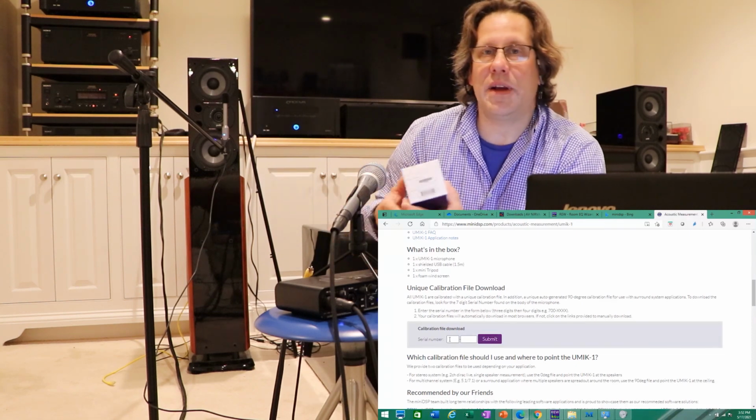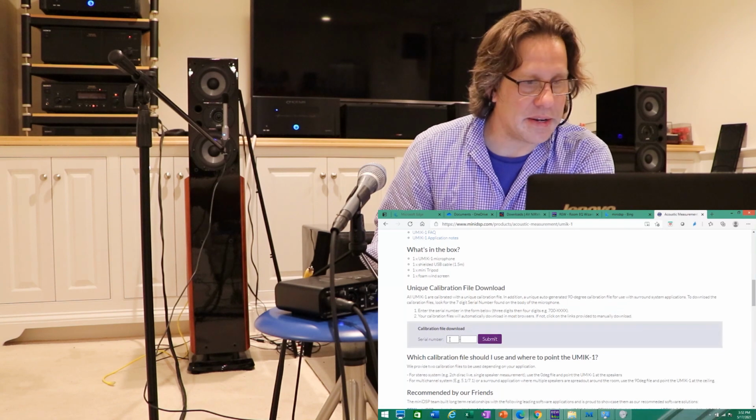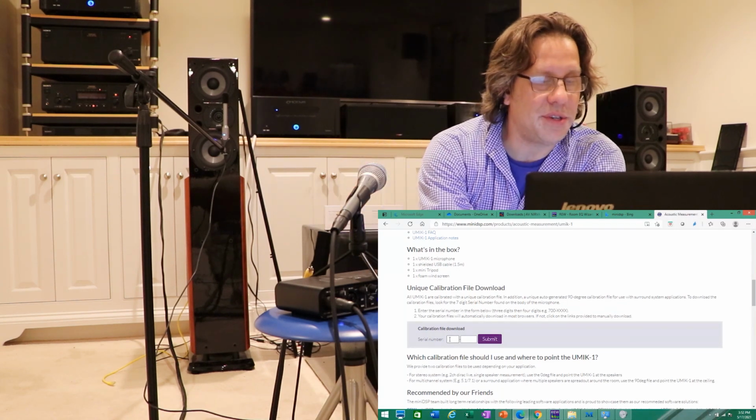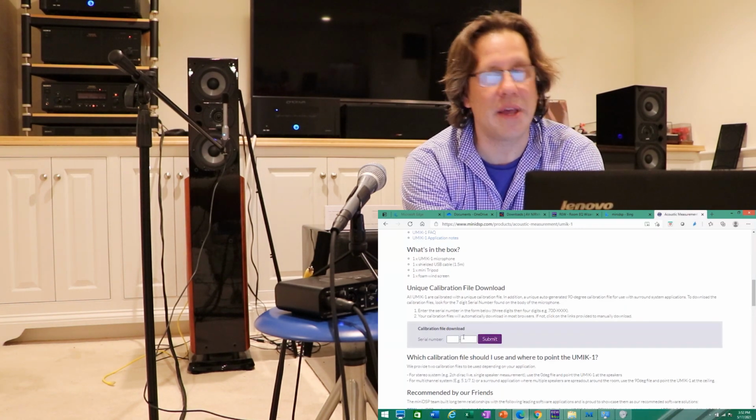If you bought this directly from miniDSP, this is how it comes, and there is a serial number on the side of the box that matches your batch that came from the factory. So you put that in, you submit, and you're able to download calibrations for 2 different orientations. One is 0 degree and one is 90 degree. We'll be using it mostly in the 90-degree fashion, so we'll definitely need that one for the setup.